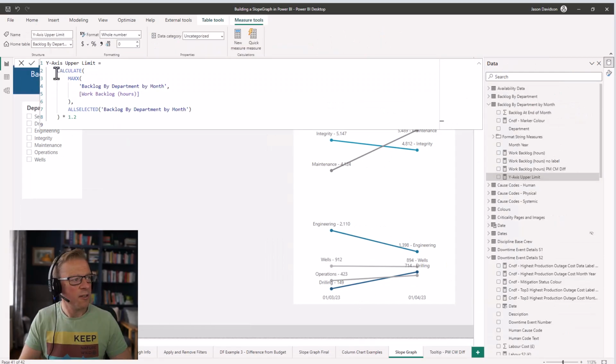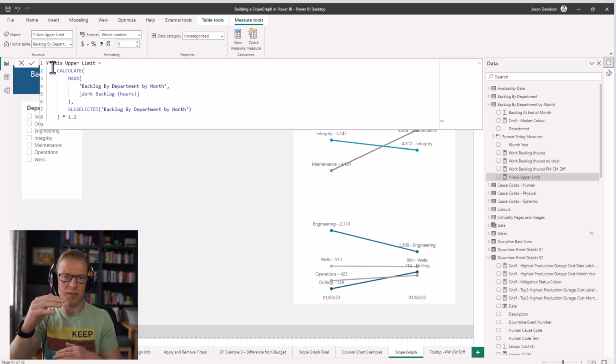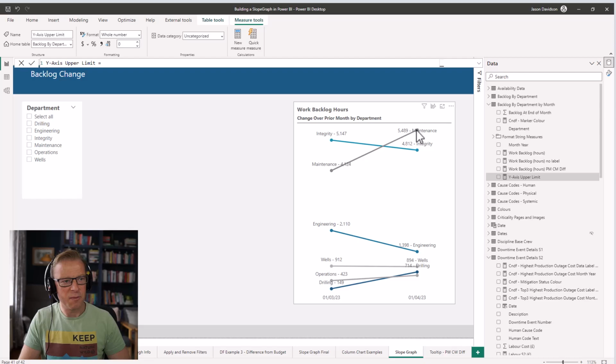Okay, so first of all, I'm going to calculate the upper level of the y-axis, and that's going to give us a little bit of breathing space. It's at auto just now, which is basically going to try and automatically give you a y-axis that's relevant to the range of values displayed in the actual visual. And it works pretty well most of the time. However, it just doesn't seem to give that little bit of extra breathing space at the top to allow this label to sit on top of here. So it's squashed up right next to it and in fact obscures it.